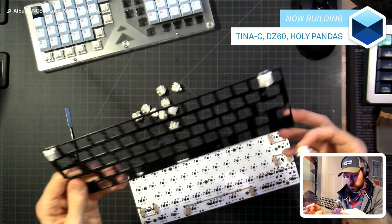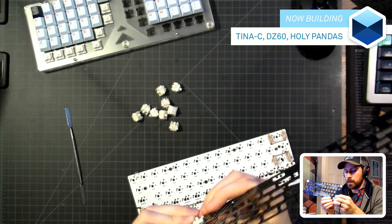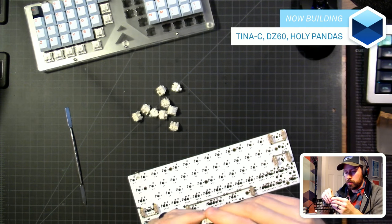So let's go these here. Just gonna try to go in the spots nearest to the stabilizers and the stabilizer, oof.